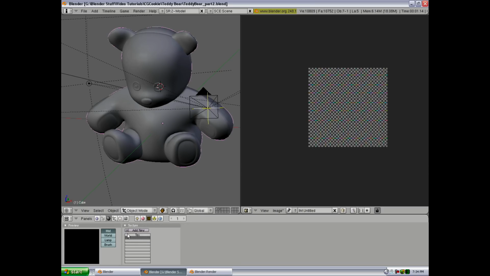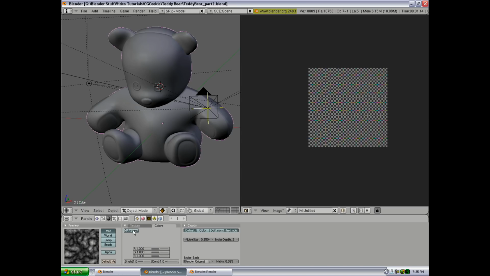Let's add a new texture channel. Click Add New. And let's add a clouds. Now, if you think of this, how are we going to make this into strands? Well, it's actually pretty easy. And what we're going to do is use Hard Noise and go over to our colors. And you see with Hard Noise, we start to get these strand-like images in here.